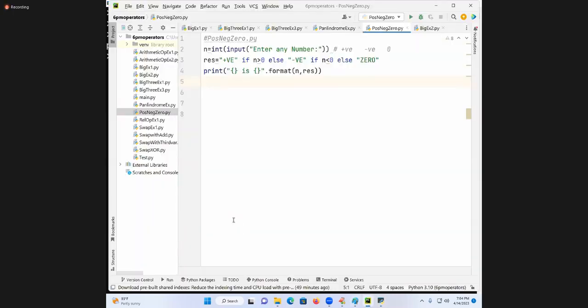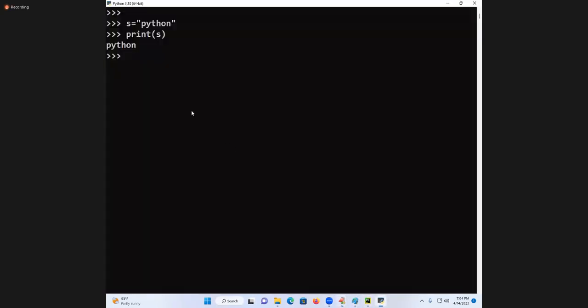One more example. Many examples I'll give you. What is this now? Python, in small. s dot what? So, coming back to the point, s is equal to Python.